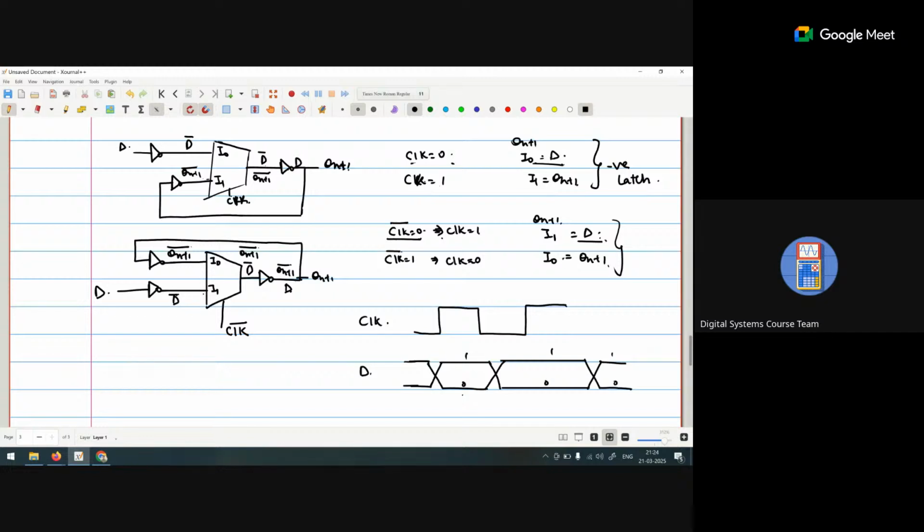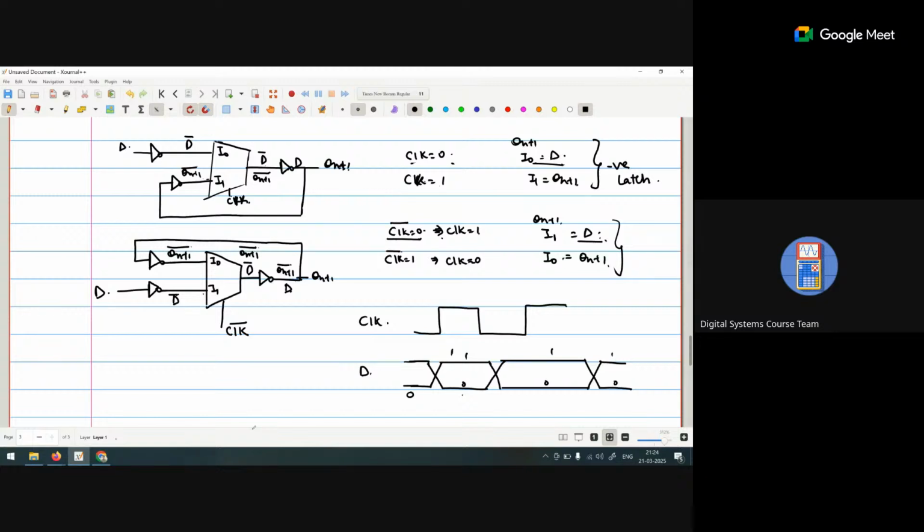Okay, so data can be anything. We don't consider that the data is only 1 or only 0. So we analyze the behavior, either the data should be 0 or the data should be 1.